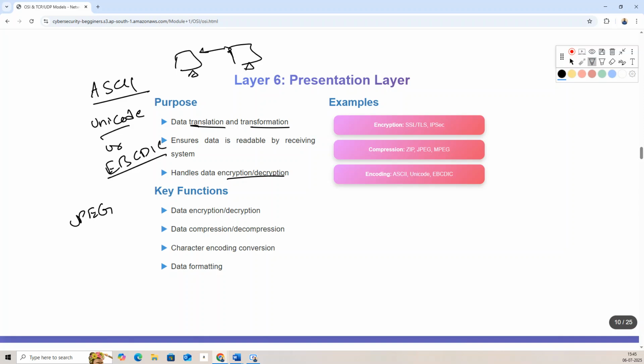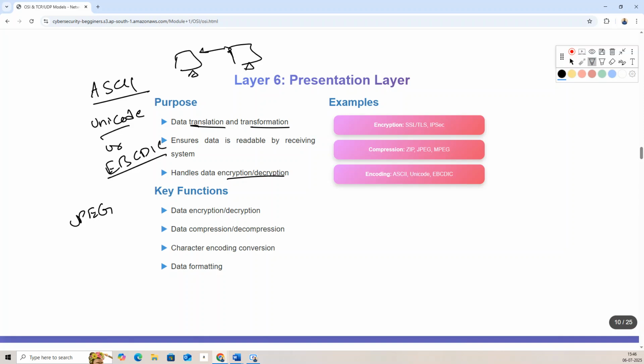Examples include SSL and TLS for encryption, which secures your online banking and shopping transactions. Compression formats like zip, JPEG for images, and MPEG for videos all operate at this layer. Character encoding standards like ASCII and Unicode ensure that text displays correctly across different systems.